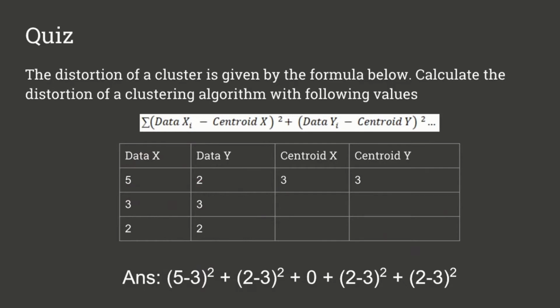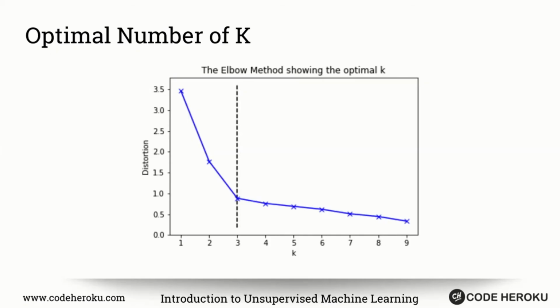Okay. So coming to Grusha's question, how do we go about selecting the number of clusters? The answer to that is you don't know at the start what the right number of Ks is. So you start off with something. Let's say you start off with the number of clusters as 1 over here, and you see that the distortion is 3.5. So you say, okay, let me do K-means once more. You say number of clusters as 2, and the distortion is around 1.5 or 1.7.